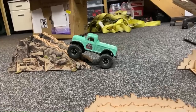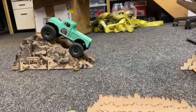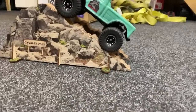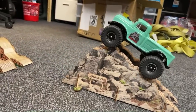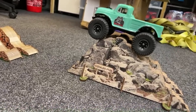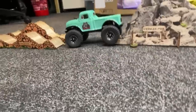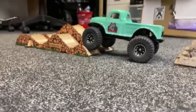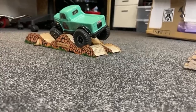Right, I'm guessing this is going to crawl up here a lot easier, but we've got proper competition tyres on there. Oh, we're still struggling on this bit though. Oh, we done it. Yes, we did it. Right, this one's really controlled. This Furi Tech motor, it's got so much control. And I think over here it's going to have some pretty good articulation as well. Yeah, look at that, flexing away. We have lifted a little wheel there though, but easy.